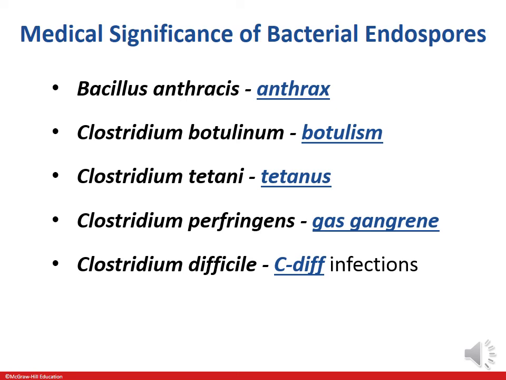So again, we worry about endospores because they're the toughest thing, with the exception of prions, which we'll talk about later in this semester. But if you can kill an endospore, you can pretty much kill anything, and that's why we aim for the top of that list in endospores. And here you're looking at it. These 5 diseases are generally why we sterilize everything. We autoclave everything in medicine.